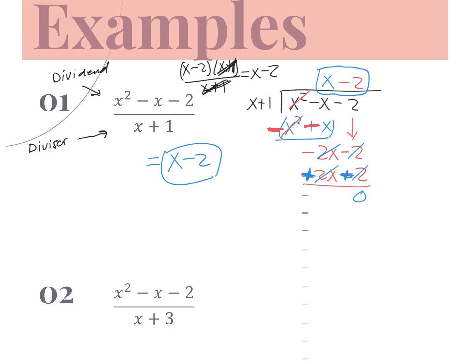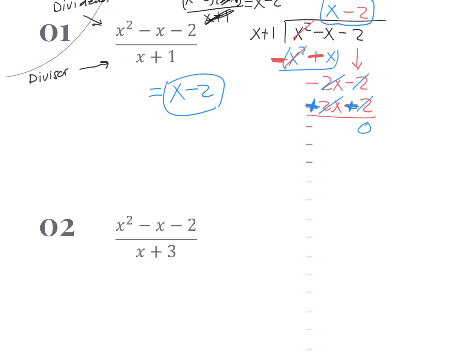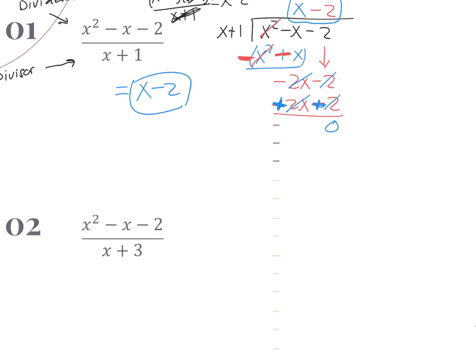That works great. But you're going to see in the next example, sometimes it's not going to fully cancel out. This time, you're actually going to have a remainder, right? It's not going to go in perfectly. So then you could try to do the same thing. You could try to factor the top and try to cancel it with the bottom. But if it doesn't cancel, then you're just not going to be able to simplify it, right? So let's just try the exact same process.